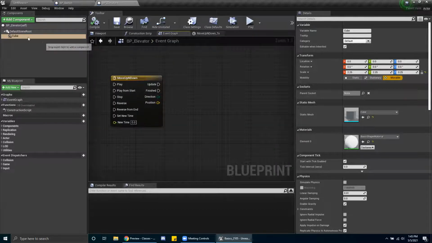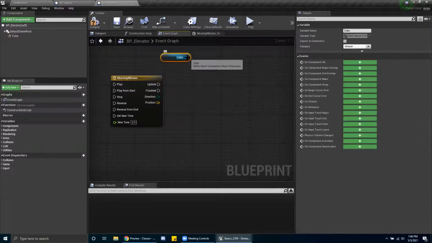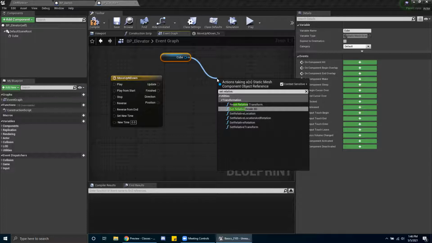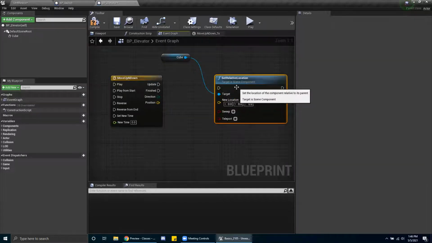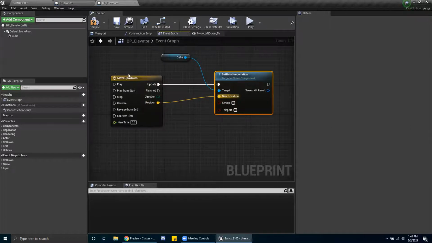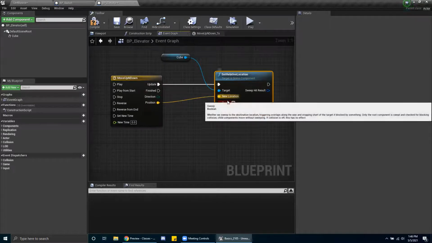So with our cube selected, as our timeline updates, we want to set relative location. This new location, we'll just say straight from our timeline position.